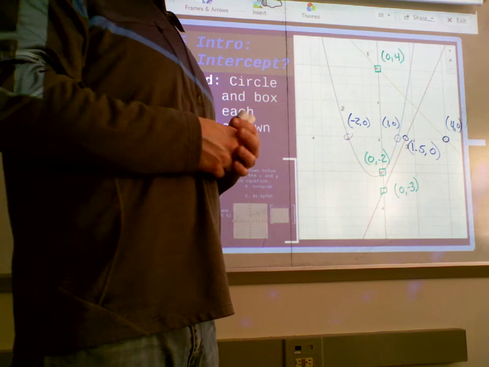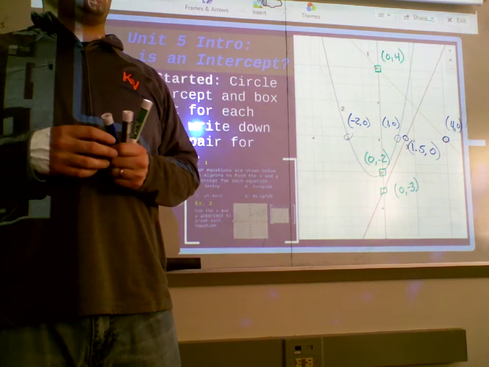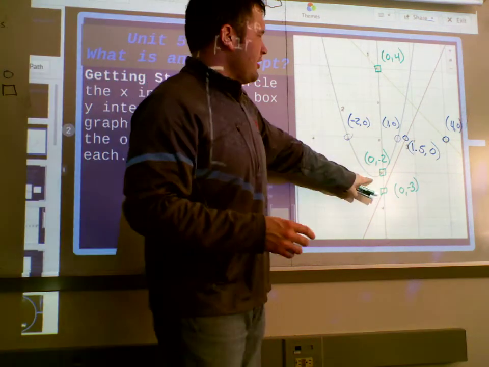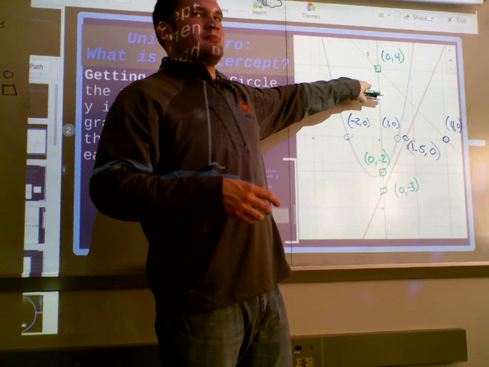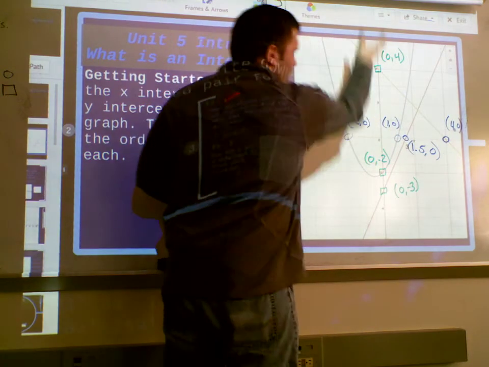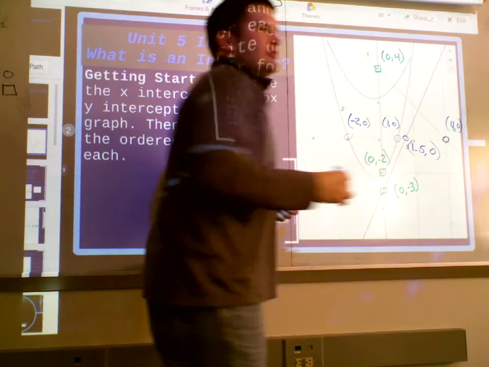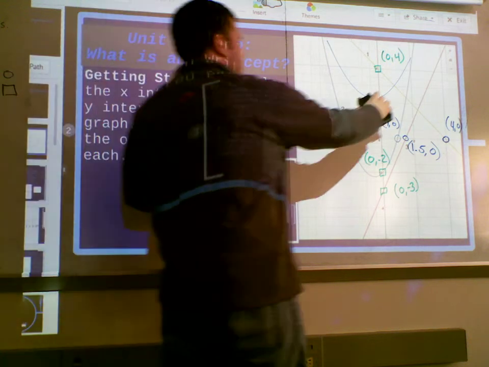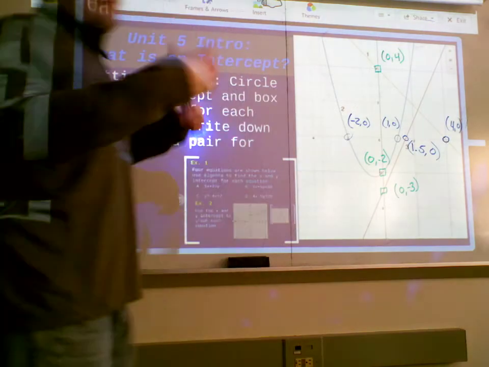What about a parabola? Is a parabola guaranteed to have an x-intercept? If this turning point is up here, will that have an x-intercept? If I take this parabola and translate the whole thing up 5 units, it'll look like this. Will there be an x-intercept there? No. So as you start getting functions that have powers like squared, cubed, to the fourth, to the fifth, it's possible you don't have an x-intercept.